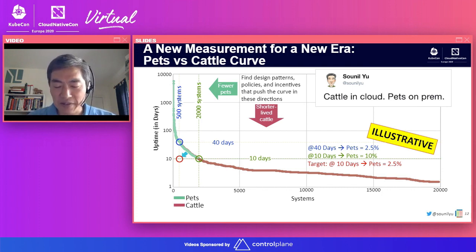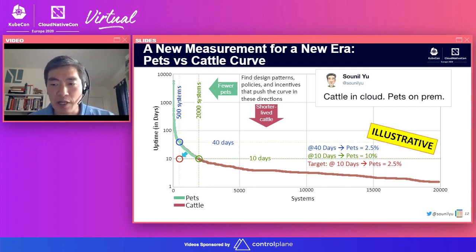So I have this adage where I say cattle in the cloud, pets on-prem. So if you're going to build in the cloud, definitely build them to become more like cattle. It's not to say that you can't put your pets in the cloud. In fact, we do that all the time. But we need to be cognizant of when we do that and to provide the necessary protections around that pet. Basically, perform the necessary actions to CIAR pets when we put them in environments like the cloud. But when it comes to cattle, we should again design them to be DIE and not necessarily waste our CIA resources on trying to secure things that are meant to DIE instead.